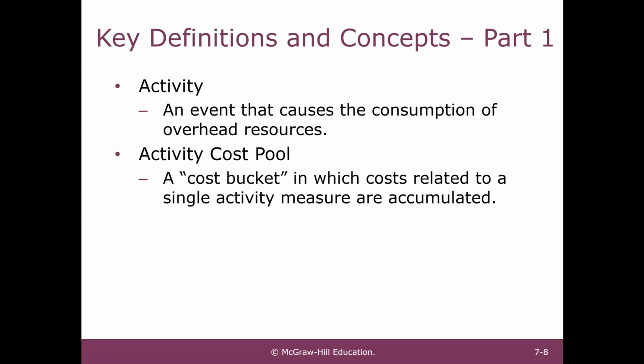So an activity is just an event that causes the consumption of overhead resources. This activity could be anything, and you'll see in the next slide what type of activities you can use. So it works like a cost bucket, in which costs related to that single activity measure are accumulated.